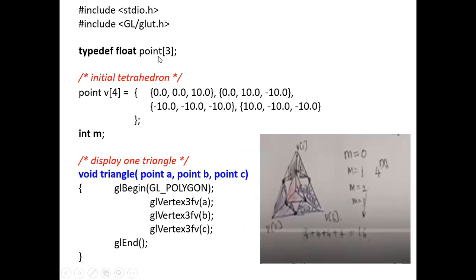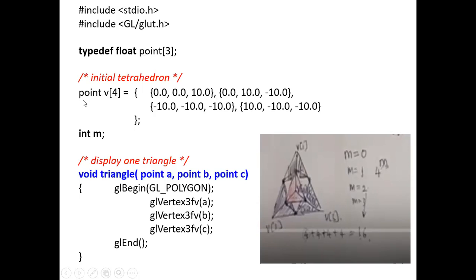one array variable which is called point3, because here I'm considering a 3D polygon. Whenever I have a 3D polygon, my point consists of how many coordinates? It consists of x coordinate, y coordinate, and z coordinate. Since a point consists of x, y, and z, I have to take an array of 3 points. And this particular array, I'm typedef-ing the float data type as the point3 array. So wherever I take the point, that means I'm taking it as a float data type.